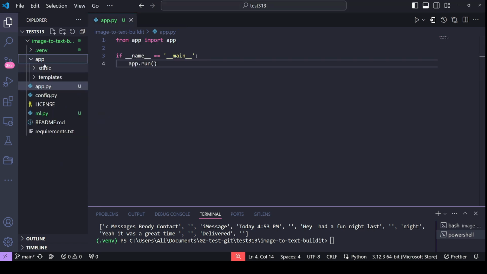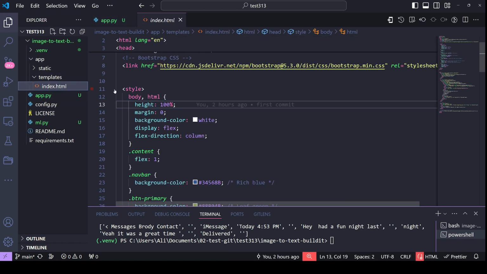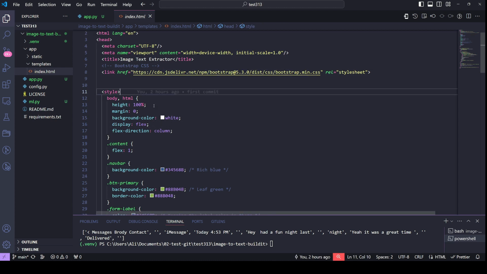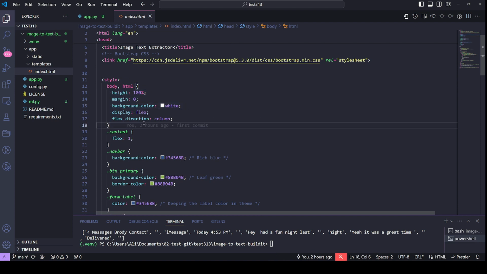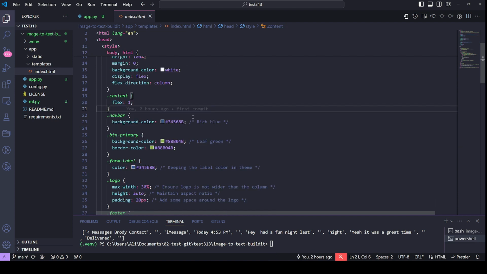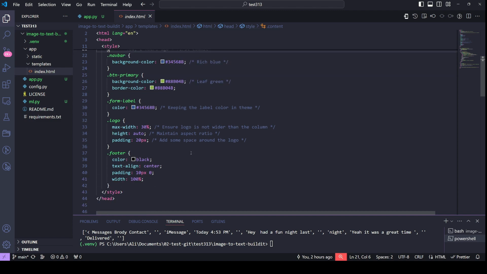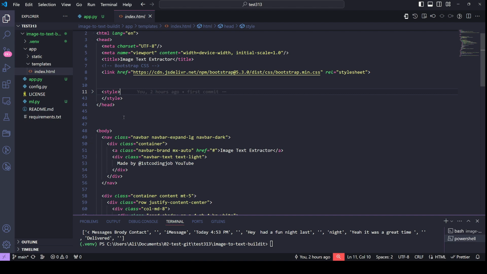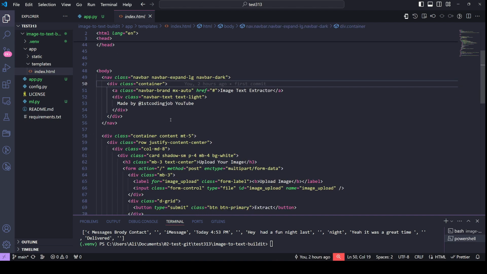Next thing we want to do is go into our app folder, and we will open templates just to discuss the front-end aspect. So like we said, we will not write this code from scratch. I don't think it's necessary for this particular project. We can just discuss that it's just a HTML page with some CSS and Bootstrap. That's all it is. Using this particular Bootstrap, there is some CSS that will just give some aesthetic aspects, but nothing too complicated. You can examine this on your own and play around with it if you choose so. So closing the CSS aspect, we can just talk about what's in the body of the HTML.